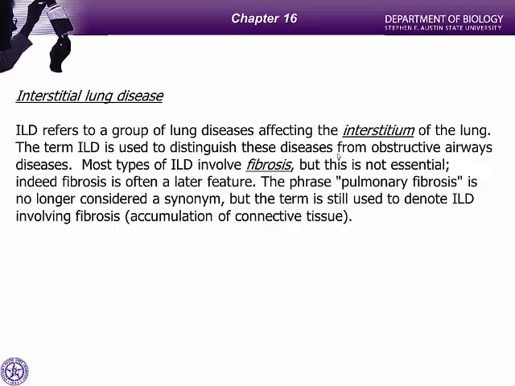Interstitial lung disease, this used to be called pulmonary fibrosis, because essentially what you're doing is this connective tissue, the interstitium, it's going to overgrow and replace the alveoli. So again, in this case, all the connective tissue simply overrides the tissue that is used for external respiration, leading to shortness of breath and all those other symptoms that we see with these obstructive disorders and destructive disorders like emphysema and COPD. But this is interstitial lung disease.